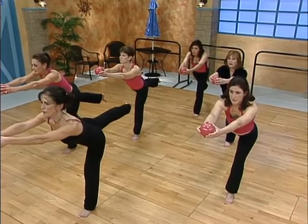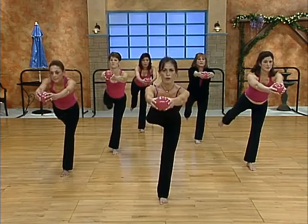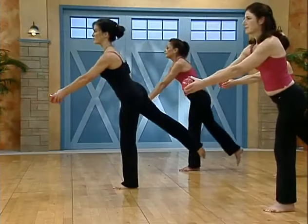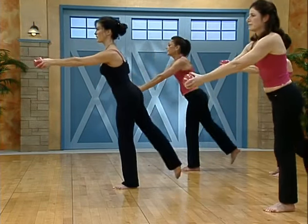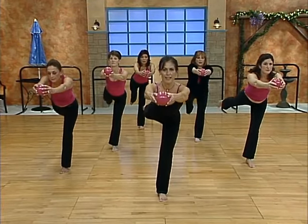Hold, two, three. Release, two, three. Two, two, three. Hold, two, three. Release, two, three. Three, two, three. Hold, two, three, release, two, three, four, two, three, hold, and release.